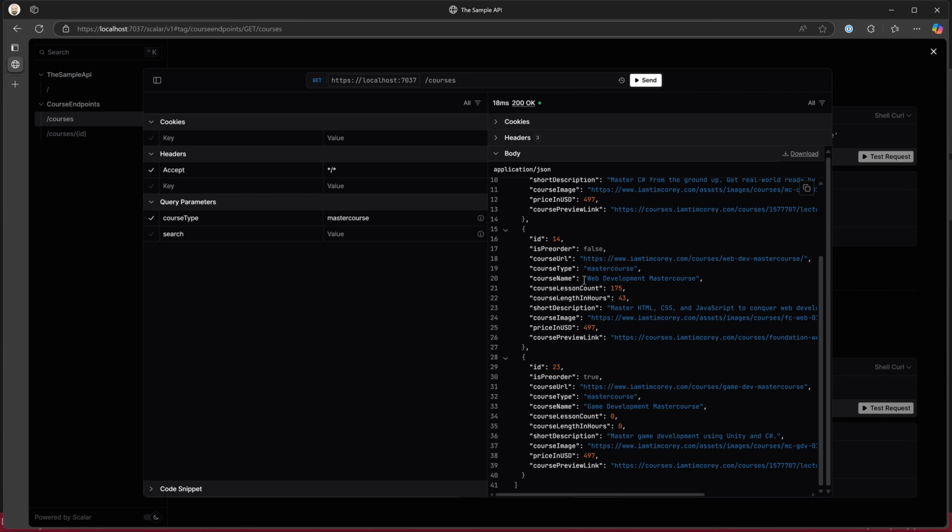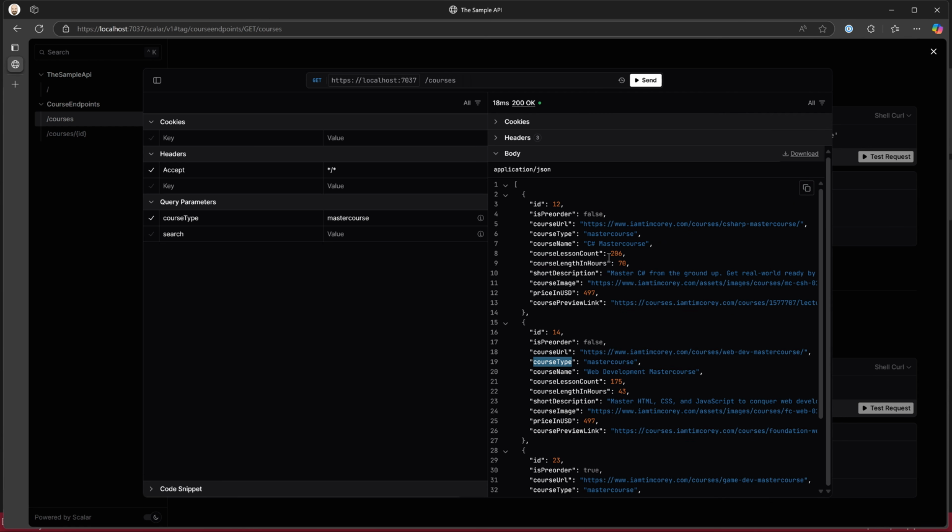Notice that when you come down here and look at the course type, you can see right here, course type says master course. It's a little hard to see when I highlight it in black, but that is the course type we're looking for. Therefore, we've filtered to only that course type.